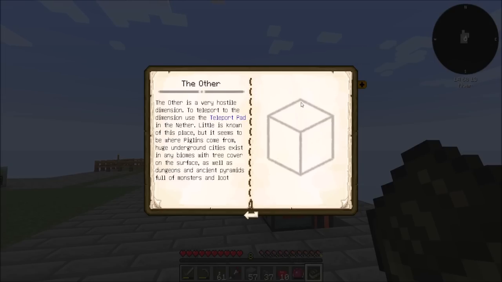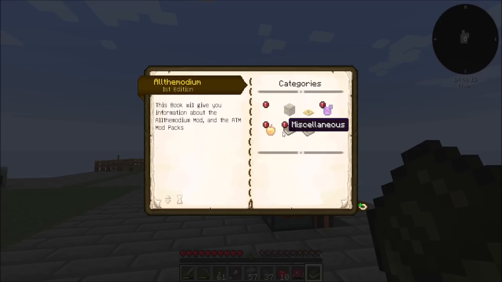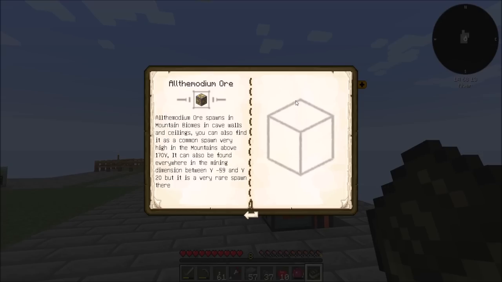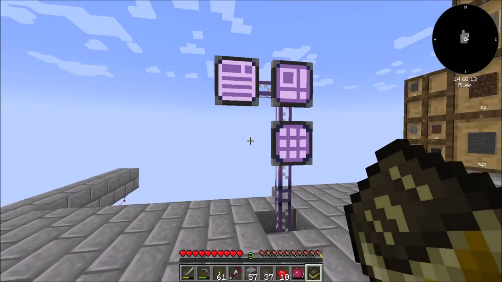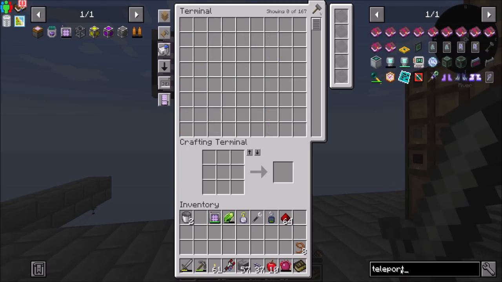We should try it out because that teleport pad doesn't look very expensive. Use the teleport pad in the nether. Little is known about this place, but it seems where piglins come from. Huge underground cities exist in any biomes with tree cover on the surface as well. That sounds kind of neat. I want to check that out. So apparently the other is where we get vibranium, right? It's found in the other. All the Modium ore can be found in the mining dimension if it's enabled. I don't know if it is. We could try it though, right?